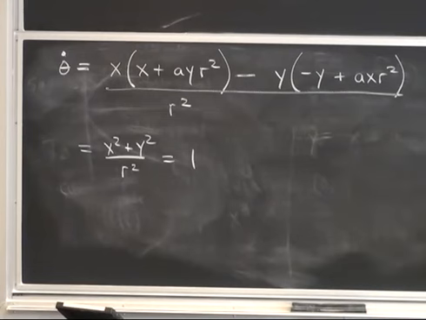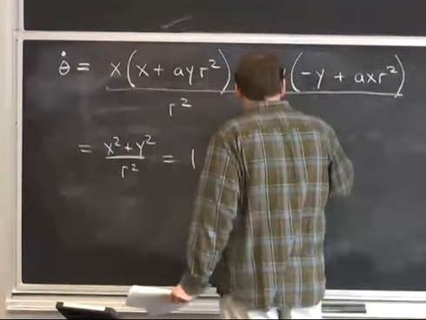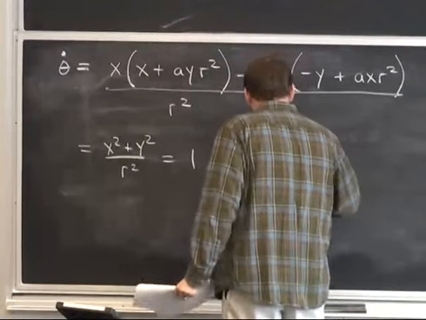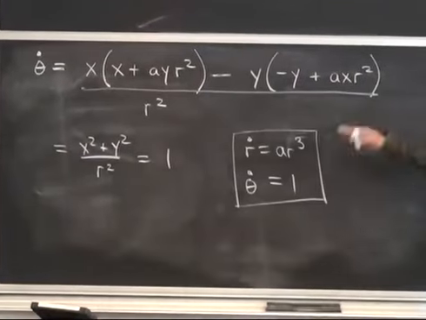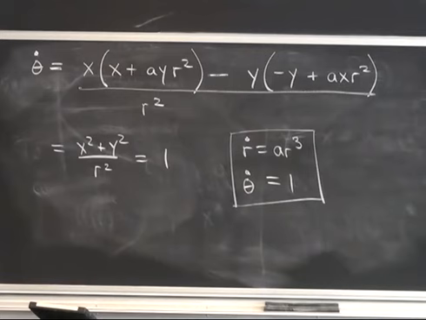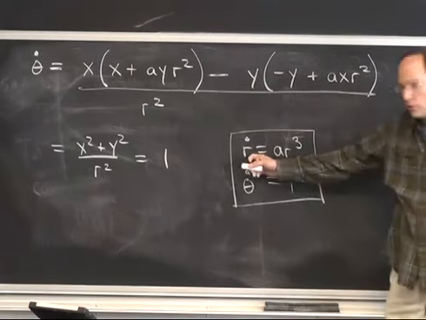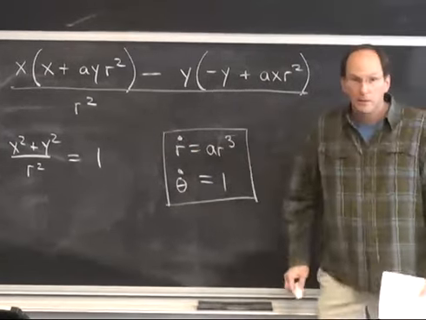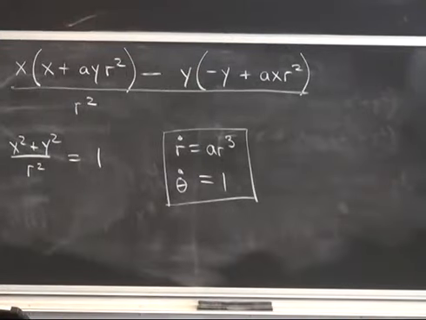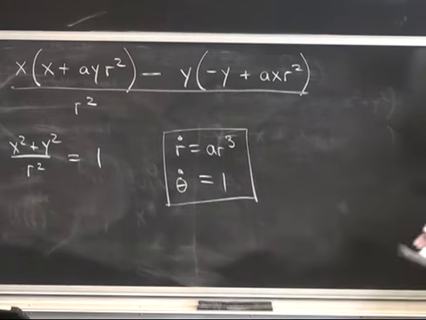All right, fine. So we now have this very simple system in polar coordinates. R dot is ar cubed. Theta dot is 1. And notice a nice thing about it, which is that the r equation is decoupled from the theta equation. Whereas with the xy representation, the x and y were all coupled together. So you could think of these as two different one-dimensional systems, independently. The r is doing its thing, and the theta is doing its thing, and they don't know about each other. And so we can use our one-dimensional system technology that we developed earlier in the course for thinking about what's going to happen. But also, you could just use common sense.